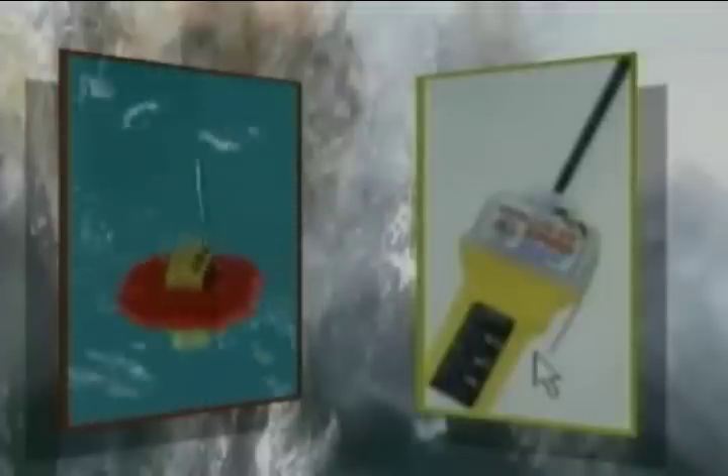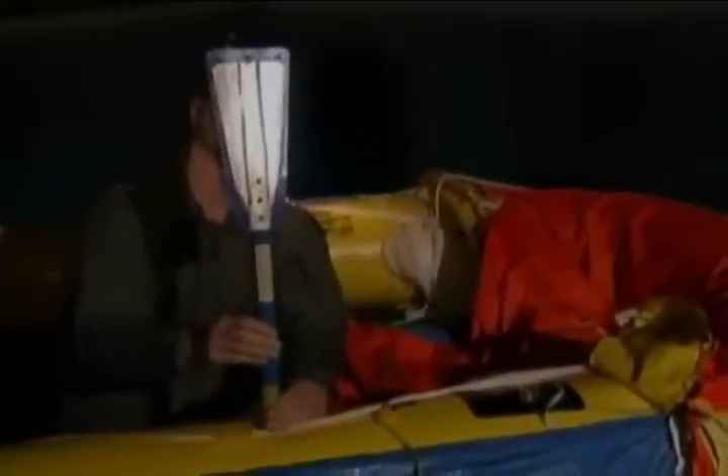At sea, remember to get your ELT activated as soon as possible — use only one at a time. Practice signaling with the mirror from the raft. Some raft paddles are coated with a material that reflects searchlights and sunlight. Be sure you can find, identify, and use flares in the dark. Use sea dye markers only during the day and don't use them during rough seas. In calm waters, they will remain conspicuous for up to three hours.